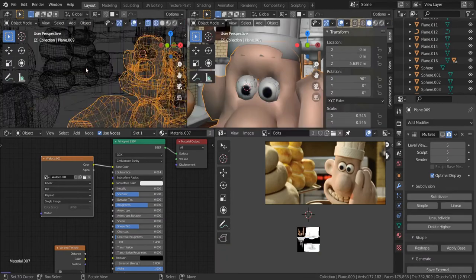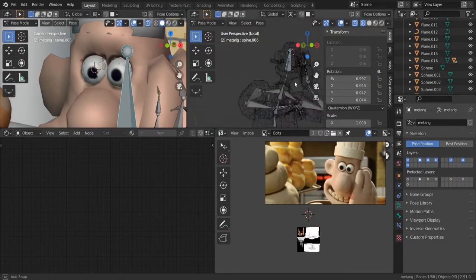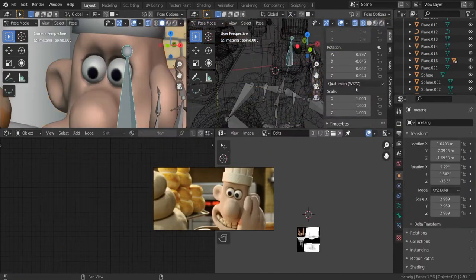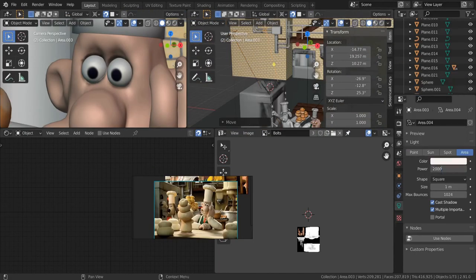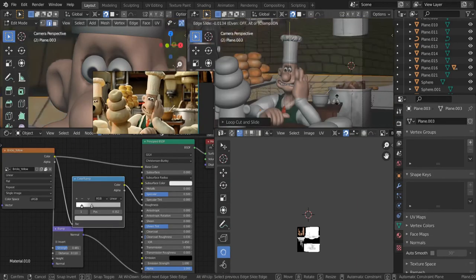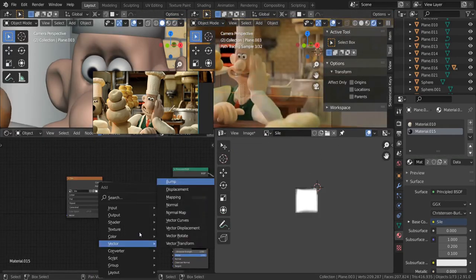Here I'm cheating a little bit with the eyes — in my rig I didn't rig the eyes, and I just needed to put them in the exact position I wanted. There's a lot of nuance in the direction because if you've ever made a drawing and one of the pupils is offset, they're gonna look cross-eyed. Wallace is a little bit cross-eyed, I think.